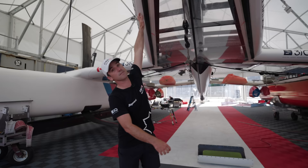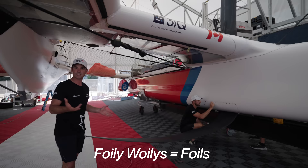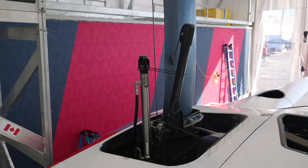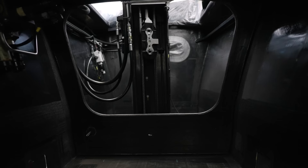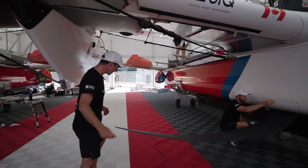All the rest of it is just carbon fiber, very lightweight fairings. Moving a little bit further back, these are the big foils — these are actually the light air boards. Graham here is working on the cover plates. Inside is just a big empty space with rams — a big wet box that the foil can cant into about 11 degrees, and rake forward and aft about 11 degrees as well.